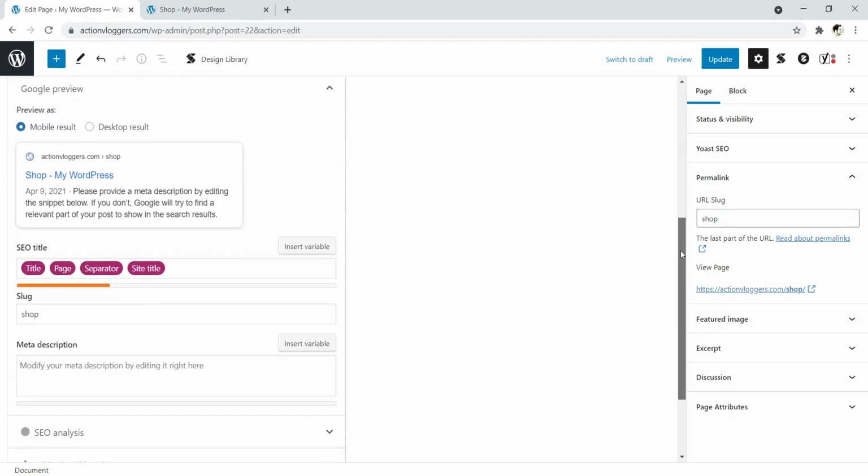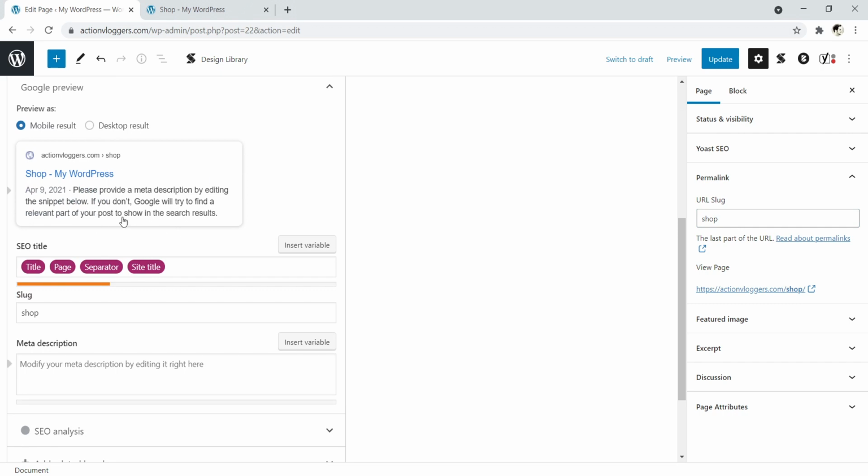Now also let's come down there. Make sure to add a better page title too to describe your page. You don't want just something like shop my website. For example, if you have a camera store, something like action camera and accessories shop, whatever. Then a page separator, then the name of your website, something like that would make a lot more sense. So just leave this as action camera shop. There we go. And then we'll say action vloggers. There we go. Okay, let's go ahead and click on update.